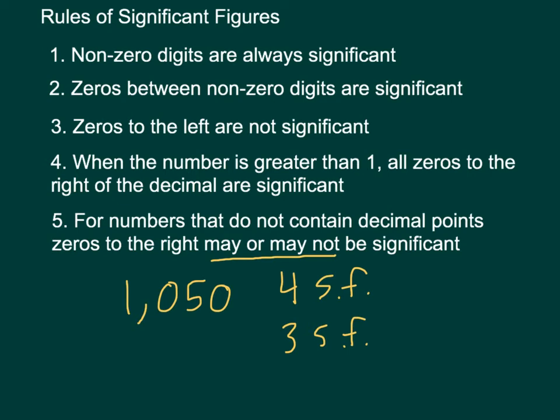Always feel free to ask for clarification as to what we mean by that and how many significant figures we want. But in general, as things get bigger, you're going to put them into scientific notation anyways, and then, if it was 1,050,000,000, the scientific notation of it would be 1.050 times 10 to the something, and that would clear up the ambiguity that's left here.